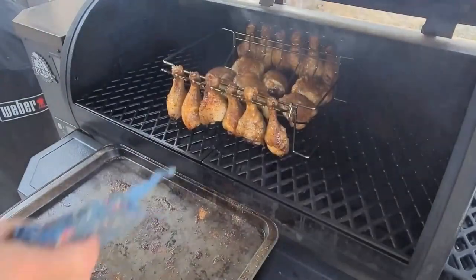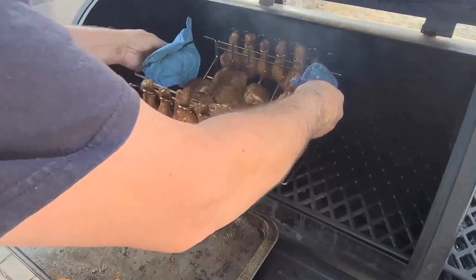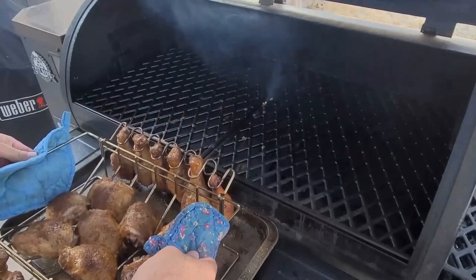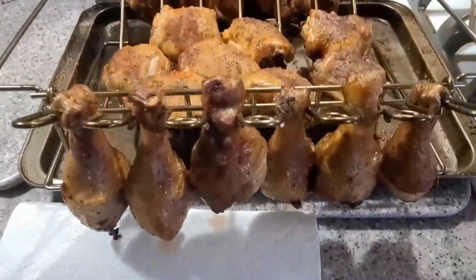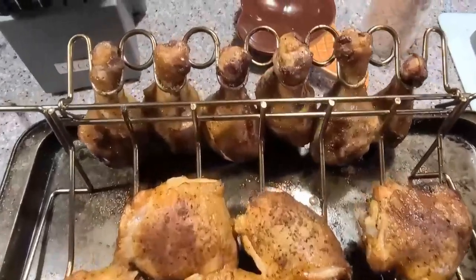Okay, these are done. Let's get these off. Gotta be real careful. They don't quite fit on my cookie sheet, so I'm gonna let them hang over a little bit. Look at those. Man, these are gonna be good. So, let's get these inside. There you go. Woo! Chicken drumsticks and thighs. Man, you gotta love it.